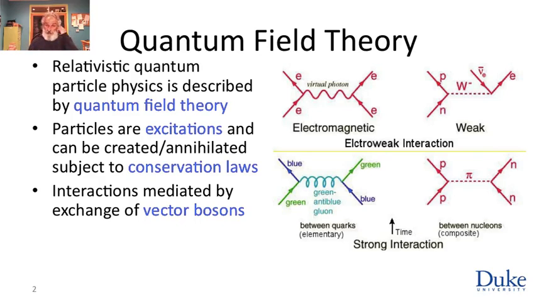The three forces of nature are attributed to interaction with vector fields, like the electromagnetic field, so that the interaction of an electron with another electron through the electric field that repels them is understood as an interaction of one electron with the ambient electromagnetic field, the photon field that lives around them, and the interaction of that photon field with the other electron. Note that this naturally takes into account the relativistic fact that an electron over here can't know about what an electron over here is doing faster than the speed of light. An electron here moving produces a ripple in the electric field, which later moves this electron there.